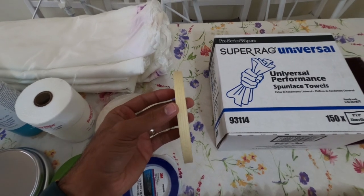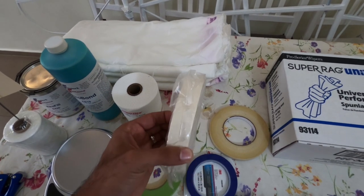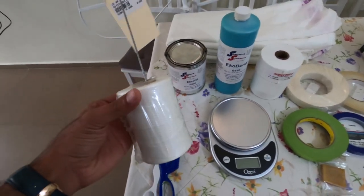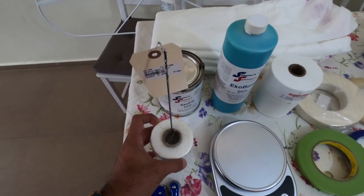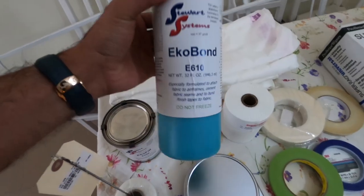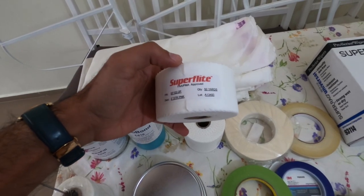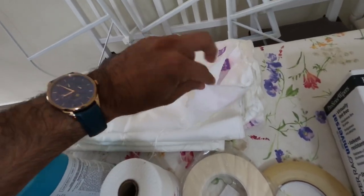Reinforced tape for the rib stitching, and standard tape based on fabric. Vinyl tape and duct tape for the painting process. We have the wire and the needle for the rib stitching. Ecofill, which is the primer based on water, and the glue, which is also water-based. Strips of fabric that are already pinked. And of course the fabric.